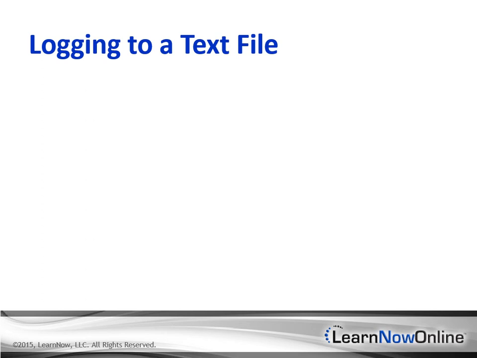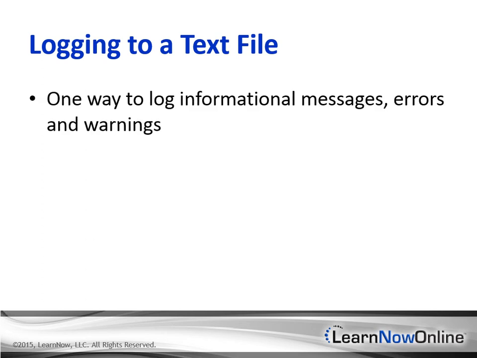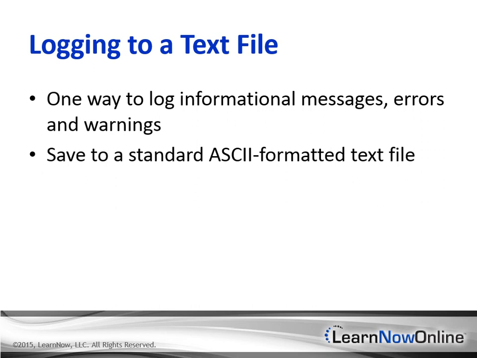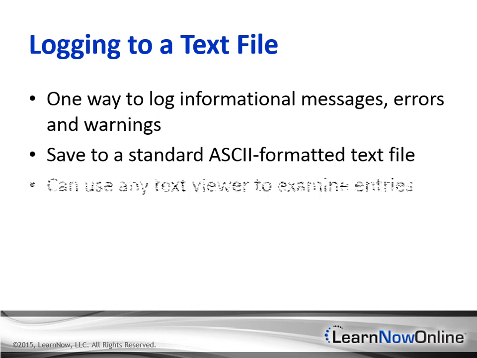So let's talk about logging to a text file. Logging to a text file is one way to log Integration Services informational messages, warnings, and errors. Since you end up saving your warnings, errors, and informational messages to a standard ASCII formatted text file, you can use any text viewer to view the logging information. And one easy way to view the information is using Excel, which understands these file formats.